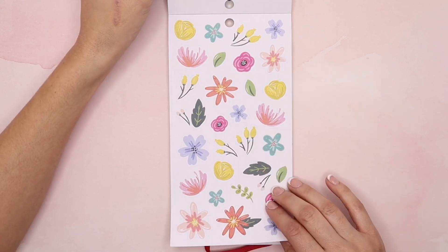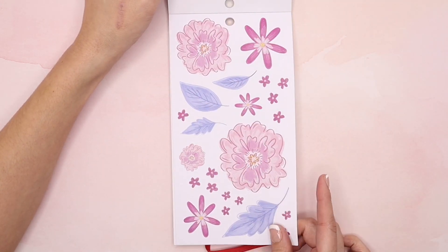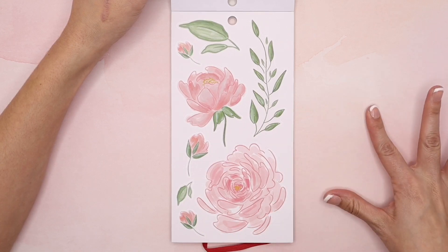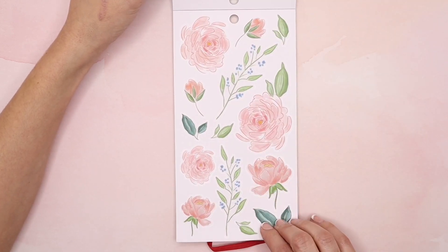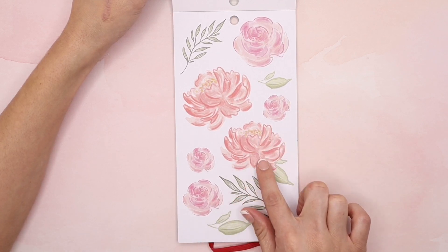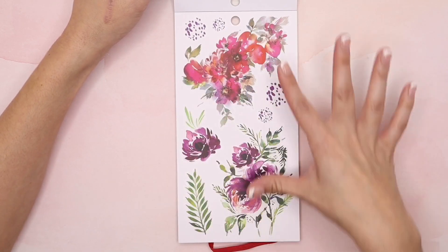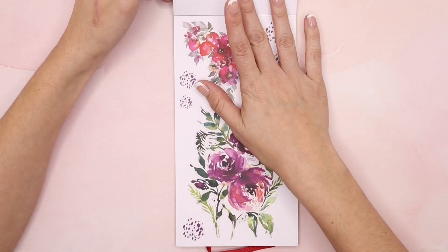This floral sticker book has some really great colors for all seasons — that's one of the reasons I love it. You have the larger size and then you have a smaller size, so for those of you using a mini planner and wanting to use florals, this is great as well. And then you have some larger stickers. Right now it's still in paper sheets, and this one is clear — really pretty. This is a large one, but I think it's great if you just want to pop one in the corner of your planner and keep the rest simple. Clear sheets, and then back into paper. I love this detailing — it almost looks like it's watercolored, water-brushed detailing. These lavender ones are so pretty. And then we go back into clear. This kind of reminds me of more fall tones — deeper tones for fall and winter. I love that they have stickers that go with each season.